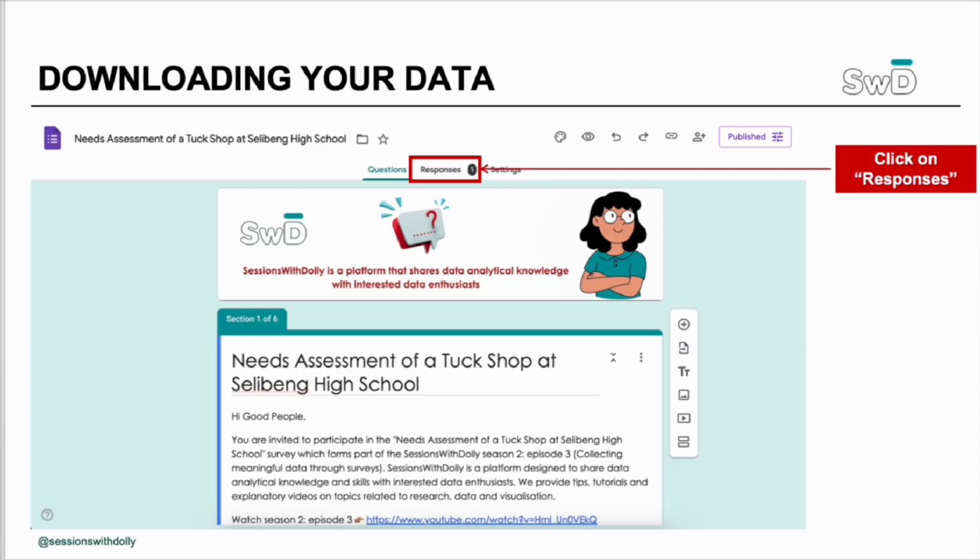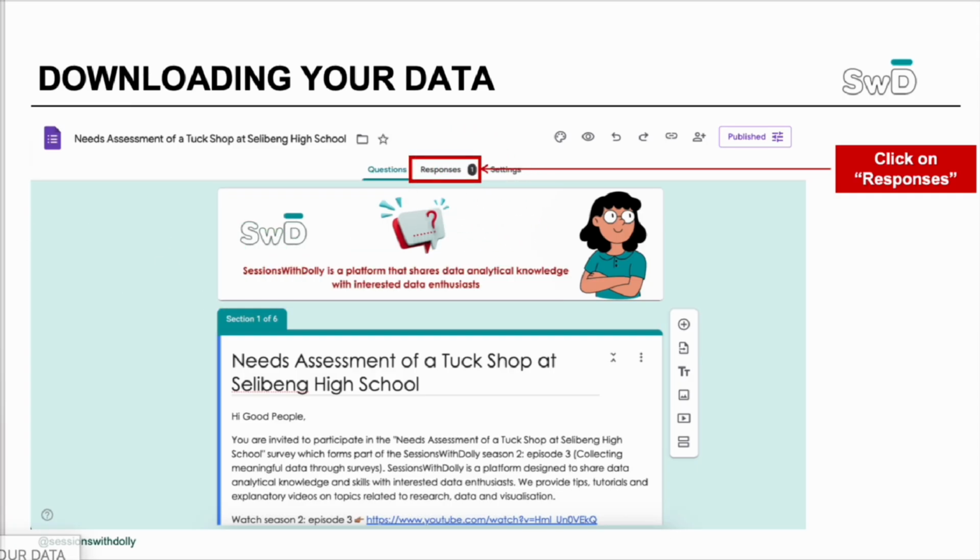This is essential for monitoring purposes, so that you can make decisions whether to push or market your survey a bit more.